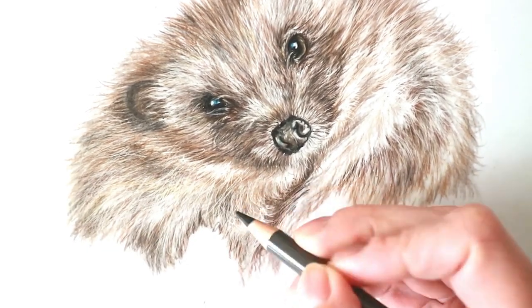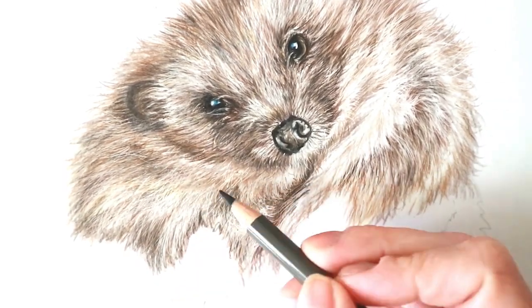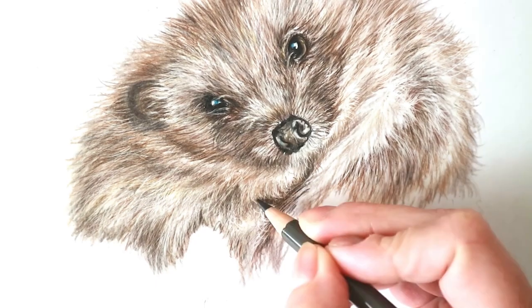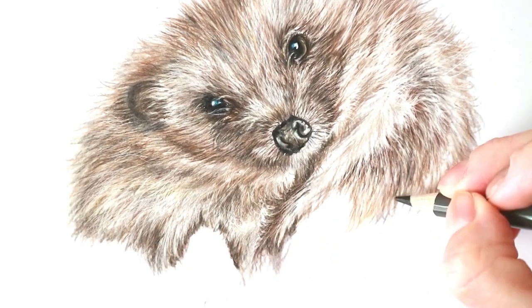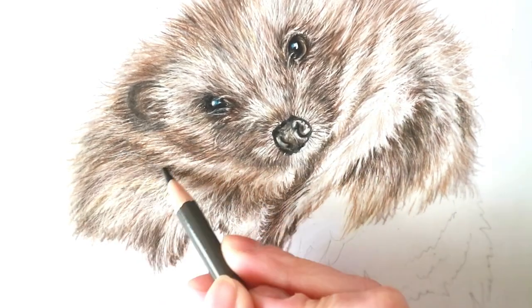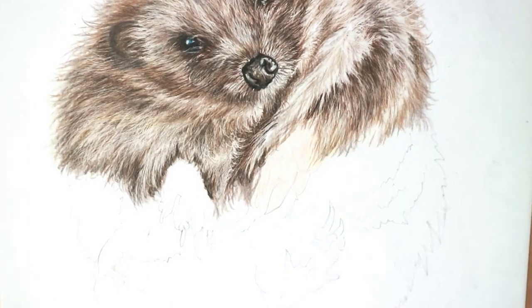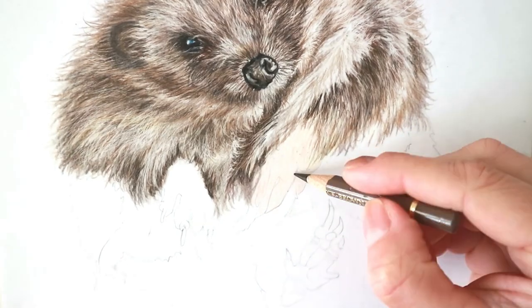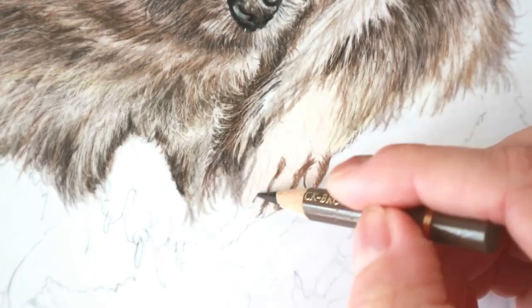Softening off with the pencil, going in for a few more layers, slicing in between, and making sure I'm blending through the highlights so it's not completely light — there are some dark hairs within the light. That's really important too. Sometimes it's really tempting to leave things really light, but actually it's too light; you need the values correct. So I'm adding in some more layers of ivory now.